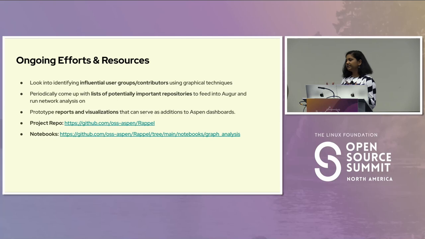And finally, the ultimate goal is also to have some kind of machine learning model implemented, which is able to predict as we go, what is the trajectory of a given project? Are we able to predict how this project is going to be? And some of you mentioned you want to know the sustainability of a project. You want to know the growth trends of a project. So these are great indicators to us as well, because that's something that we are aiming to achieve along with all those machine learning models that we are going to start building out once we've taken this graphical approach.